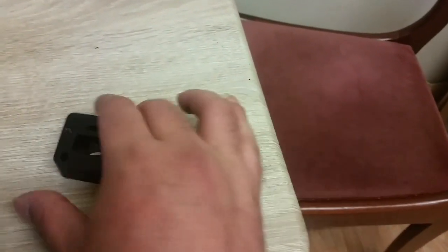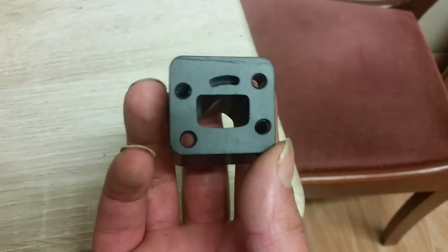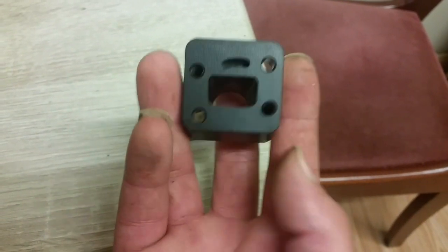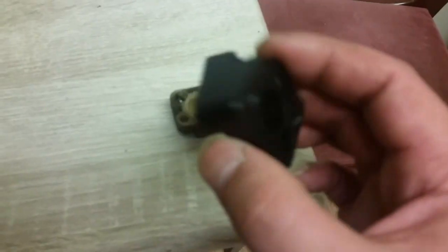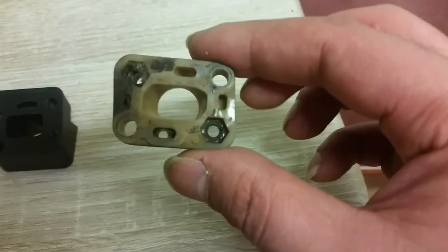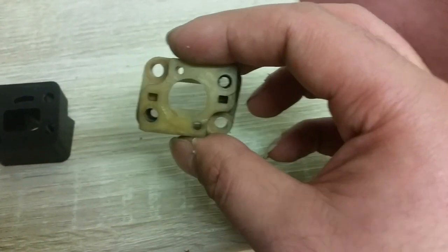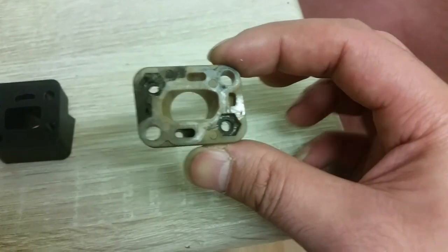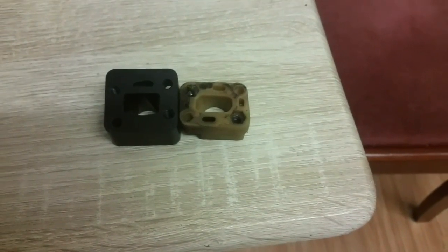Now you can see the difference between the two. The new one, if you look inside, just looks much better. Everything seems to be nicely symmetric, you know. As in this one, see what I mean? It just doesn't look well done. So that possibly will be slightly better. Hopefully will. So let's get that changed.